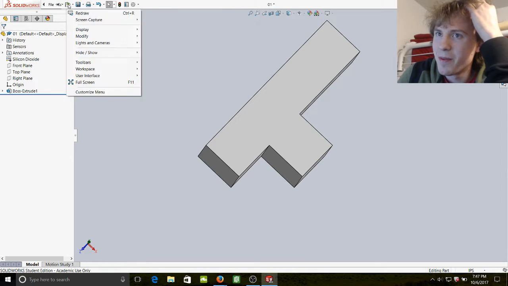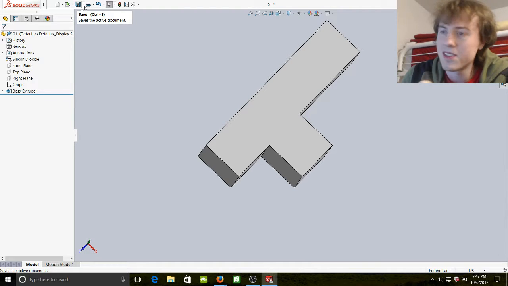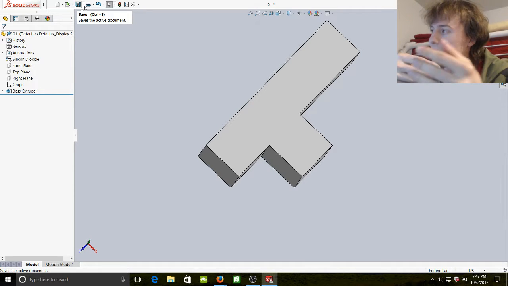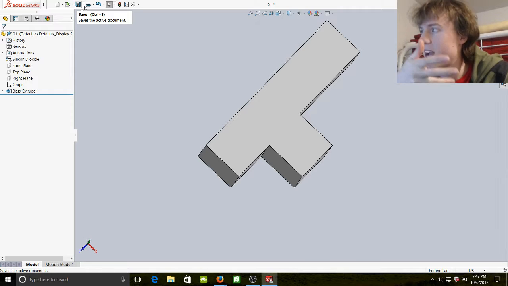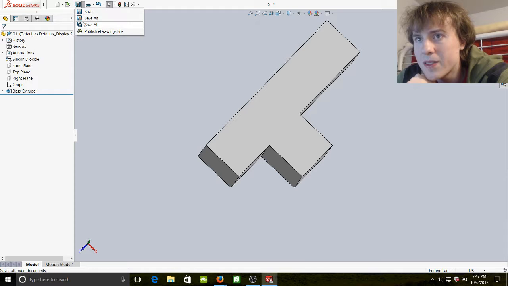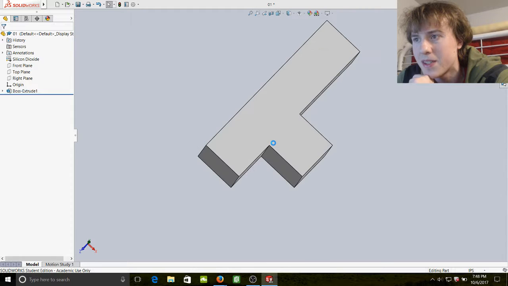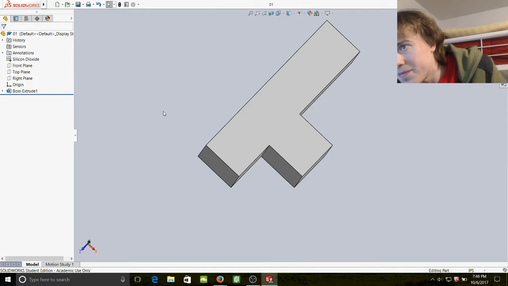So what I need to do now is just save this in a folder, the same folder where I'm going to have all the other parts. I'm going to create it part by part, and then I'm going to make an assembly where I can put them all together like a puzzle. Because it's actually like a puzzle to get them all squared up like a block, right? So we are going to just save as 01 in the tetrahedron puzzle folder that I made prior to starting the stream. Now we're just going to save it, and we're going to replace that piece because we don't need it. And there you go.